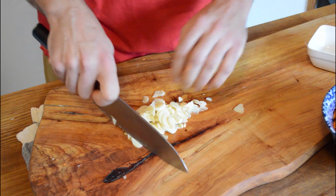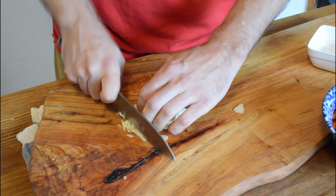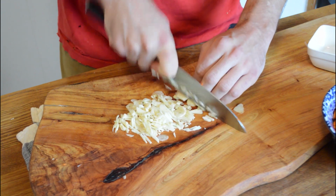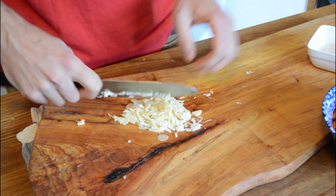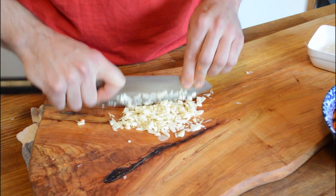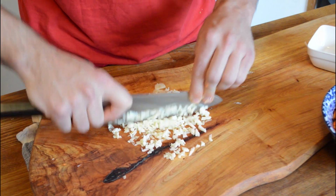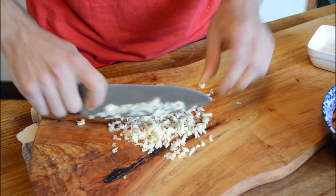So at this point as well, you can still kind of maintain your finger as a guide. Go through it again using this claw grip. But once you get to this point, this is also where you'll see some people just kind of give up on holding the blade, and you can just kind of go through it, using both hands to make sure that your knife is nice and stable, and just kind of going through it, repetitively.